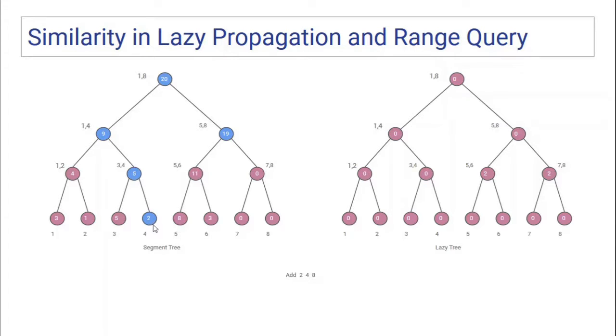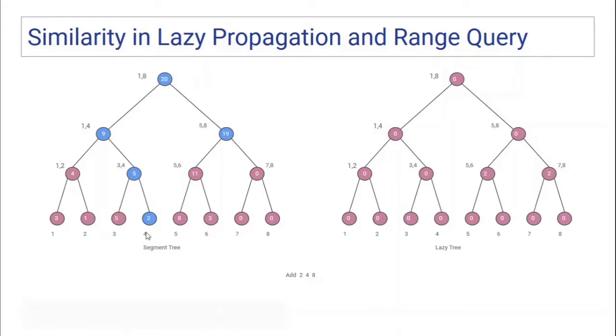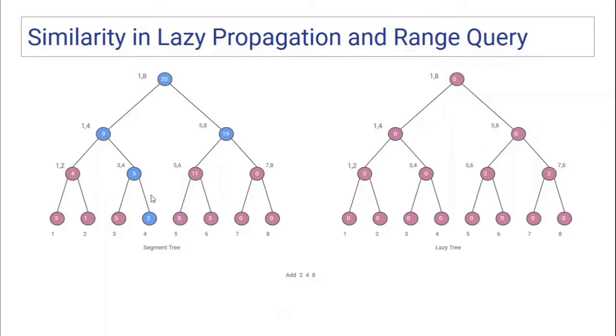But since this element does not have any children, because segment start and segment end are the same, we do not have to update in the lazy tree the children of this node. So we would directly return from here because this node doesn't have any child, so we don't have any pending update. If we do not have any pending update, why would we update our diary? So we would return from here.